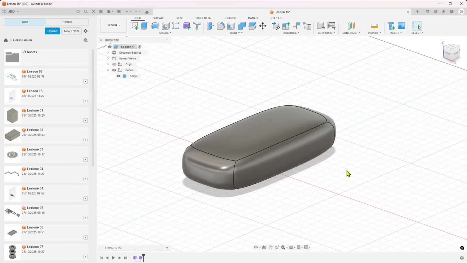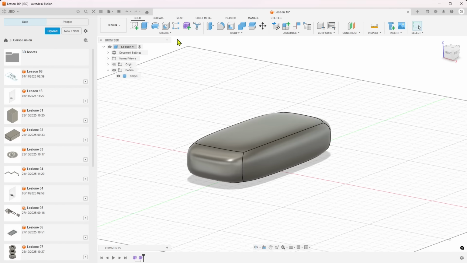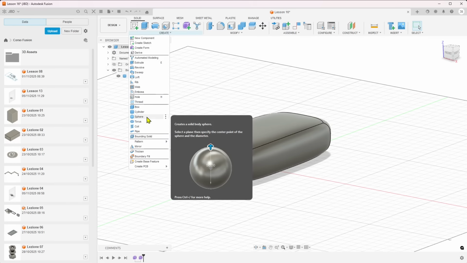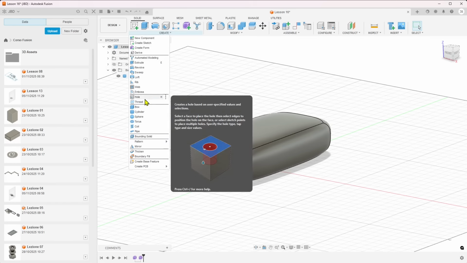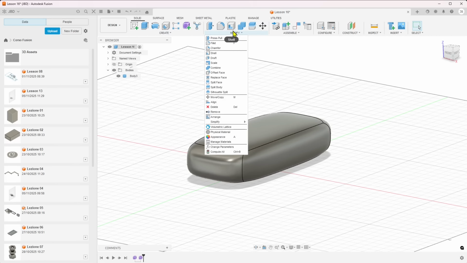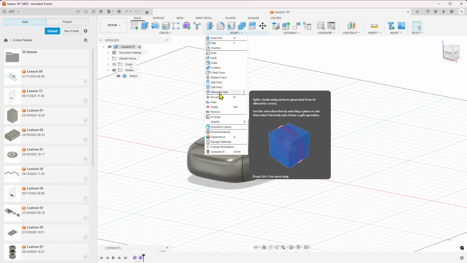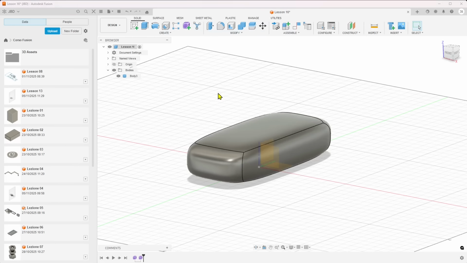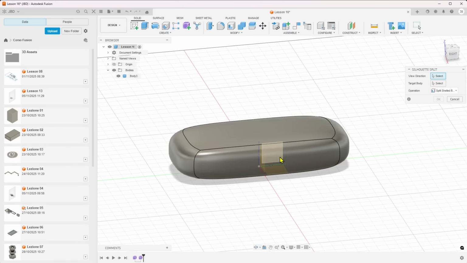Now, once you convert T-Splines into B-Rep, you can use the solids here that you have and the solid tools. So you can do booleans, you can do holes, and everything we have seen so far. And also you can split. I'm going to show you also the silhouette split, which is another way you can split. And here you need to select a direction for the split and a type of operation.